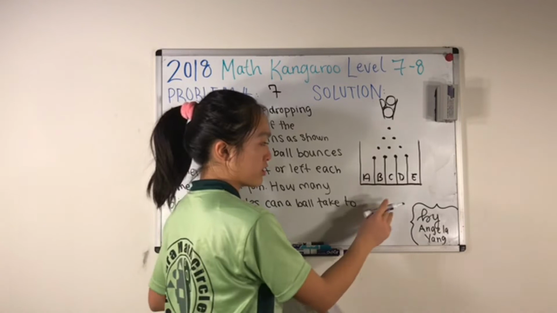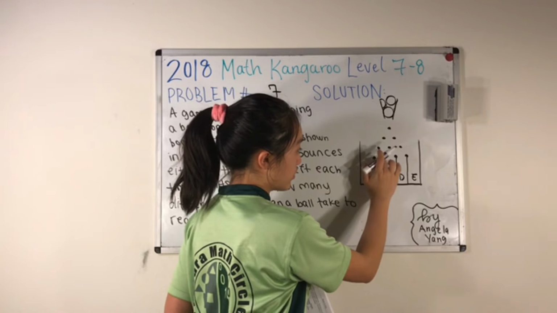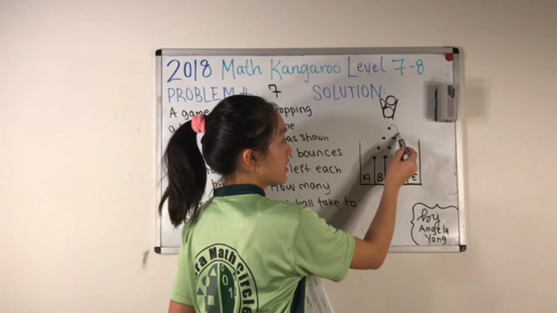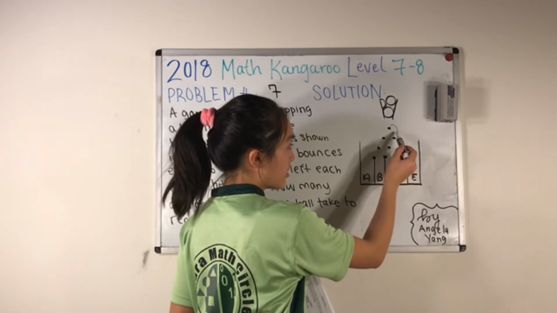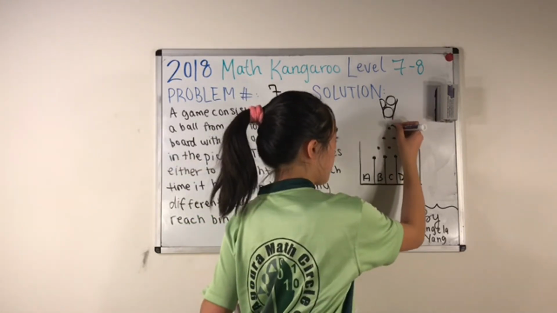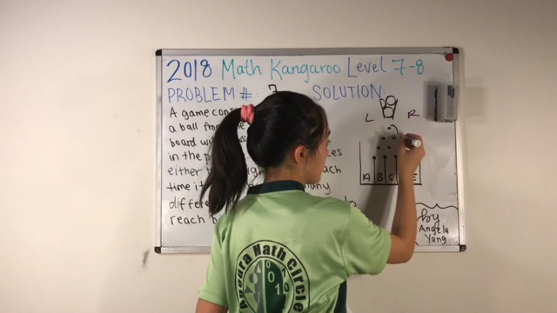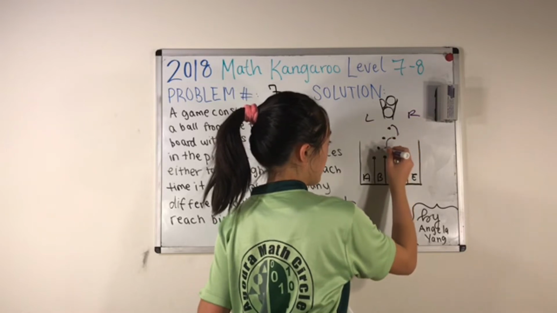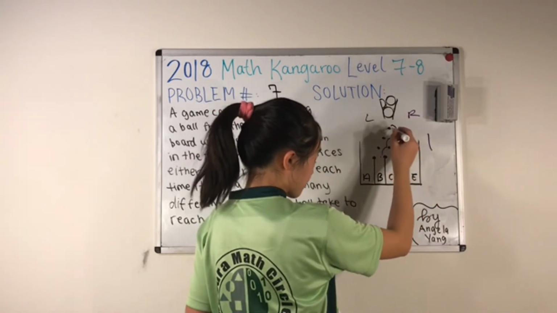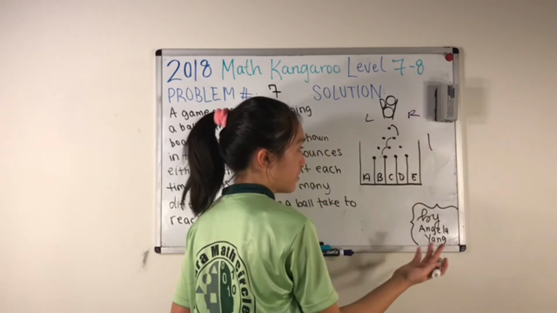So let's work our way from bottom to the top. The only way that you can get to bin B is through these two bottom pins, so that leaves two possibilities at the bottom. Now let's first start off with a scenario if the ball falls to the right. This is the left and this is the right. The ball falls to the right, then it can fall to the left, and to the left, and then it falls in. So that's one method. Then let's see if the ball falls to the left here, but then goes to the right here. That's not possible because then the ball is never going to end up in bin B.